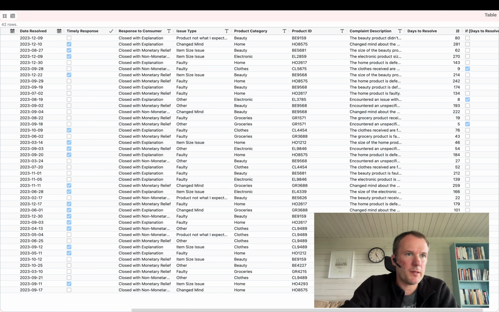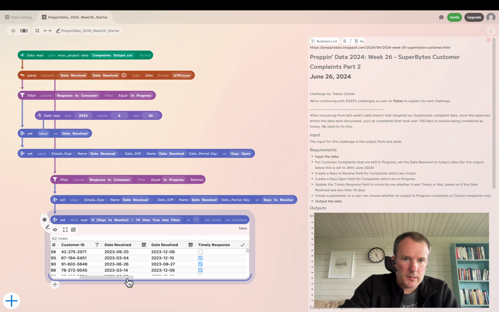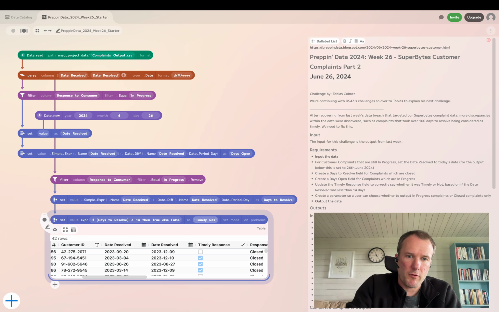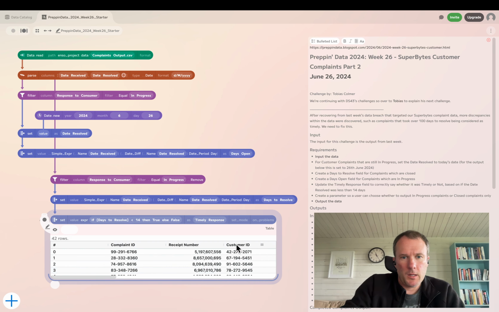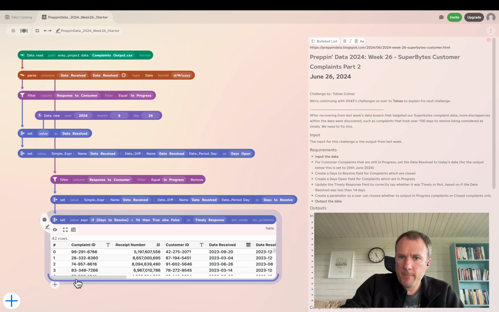So now we're happy that that's updated correctly. What I'll do is overwrite the original field. So if I set the name here to timely response, it's going to override that existing field in my dataset. And there we go, we can see it updated to those new values.